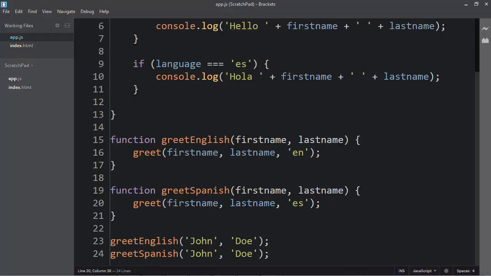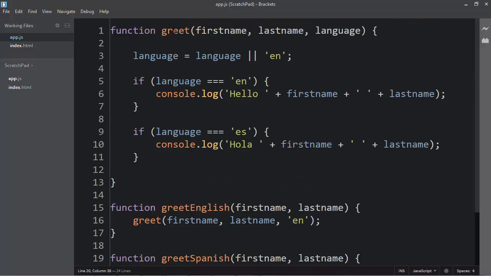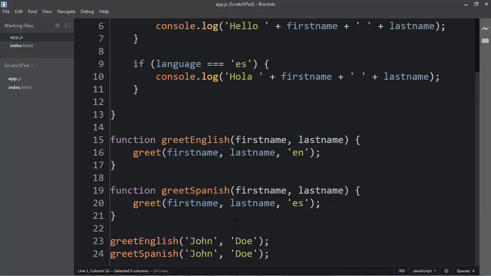This is one approach to dealing with having simpler function calls. There's another we'll see later on. But just remember, if you're coming from another programming language and you're worried about function overloading, don't. There are other patterns, and in some ways patterns that are better in JavaScript that we'll see as we go along because we have first-class functions.